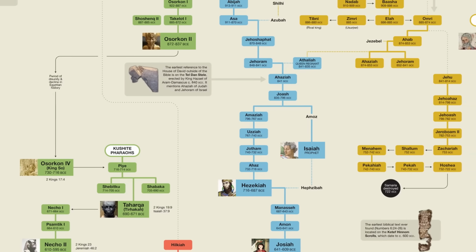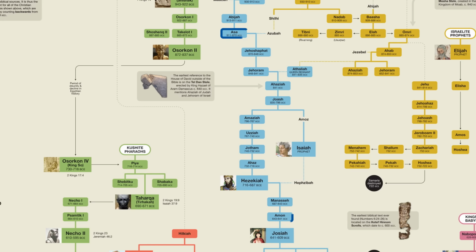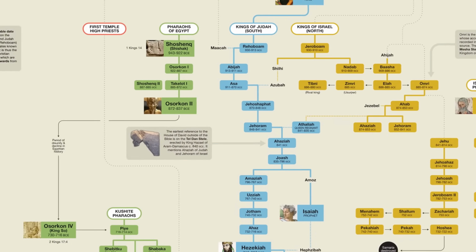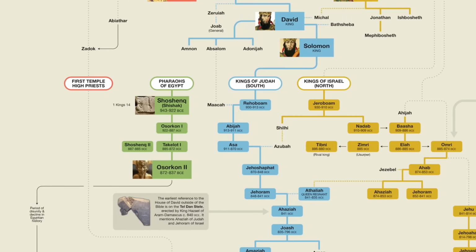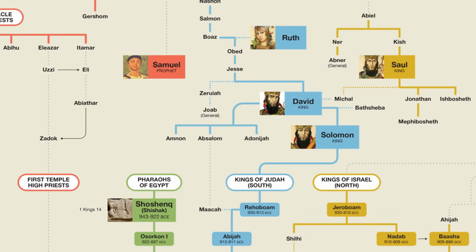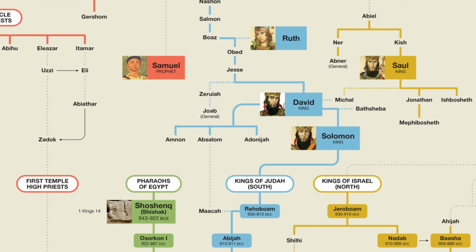Matthew also replaces Asa with Asaph and Ammon with Amos, again, probably for stylistic reasons. Amos was a prophet, and Asaph was a writer of Psalms, so this is probably a nod to the 2 sections of the Hebrew Bible that follow the Torah, the prophets and the writings. Luke, on the other hand, gives a completely different set of names between David and Zerubbabel. Whereas Matthew has Jesus descending from David through Solomon and the subsequent kings of Judah, Luke has him descending from a previously unknown son of David named Nathan, followed by a bunch more previously unknown names.